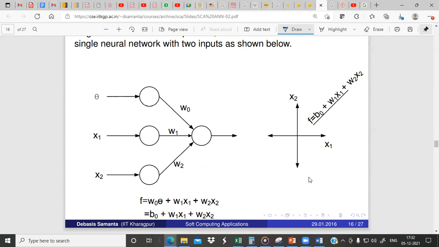Okay. So here we have a neural network. This is basically a neural network to solve a linear equation. Say there are two inputs x1 and x2. Some weights are associated, w1, w2. So this x1 goes as an input, right? And also we are considering some theta. This is considered as bias. So basically, this neural network represents this equation.